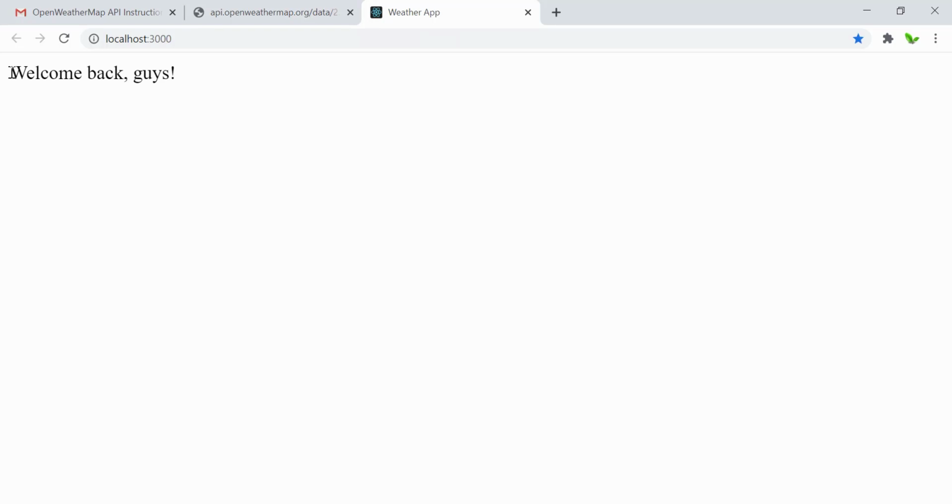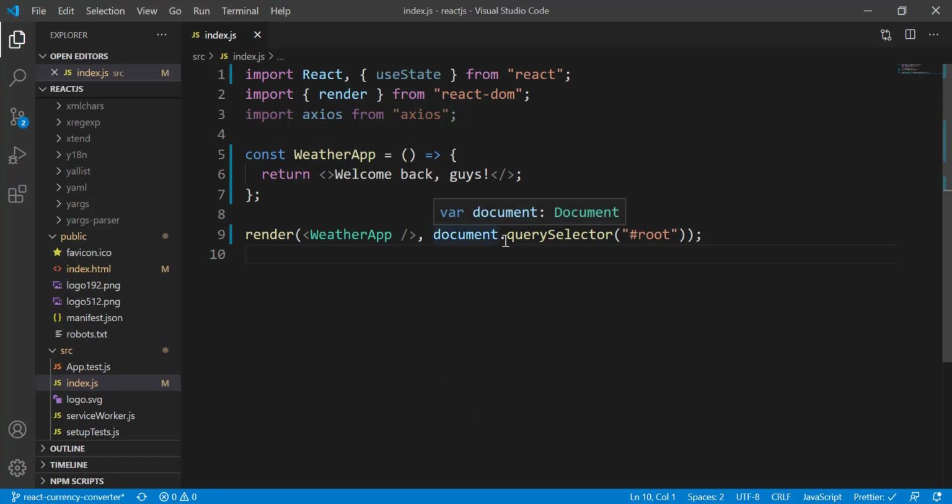So you can see right now we just have this simple text, welcome back guys, and this is the code, nothing special. And now let's get started on the coding part. Okay, so with this code, I will try to create a function that gets the information from the endpoint, and also two simple text boxes, one for the city and the other for the country, and there's one button as well. When I click on the button, it will grab the data from the endpoint. Okay, so now let me just do it here.